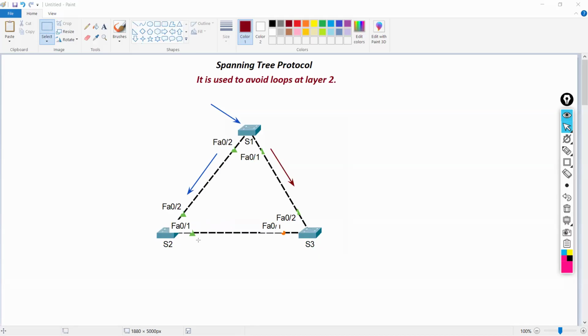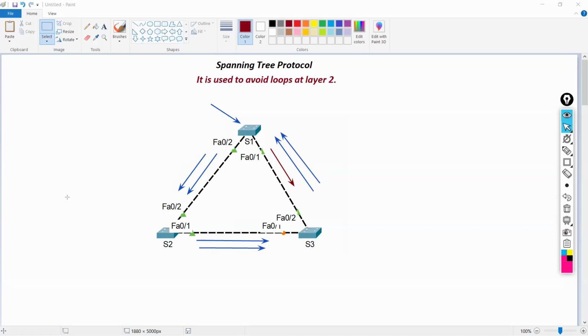It forwards it this side, right? Then switch 3 receives on F0/1, and switch 1 will receive on F0/1. This will keep on going.